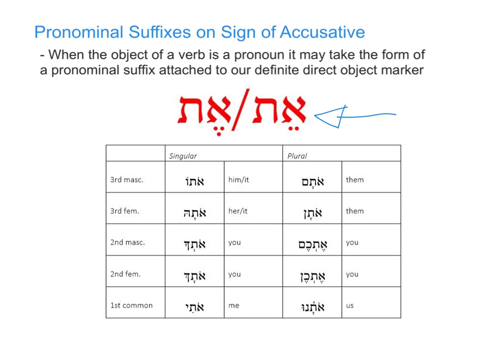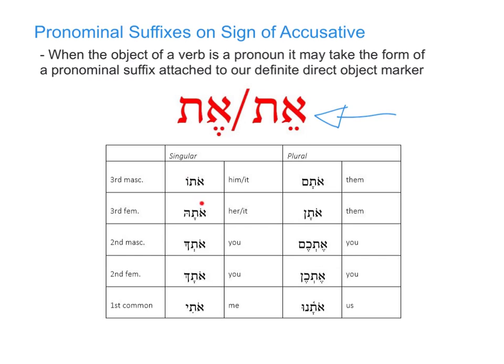And we looked at these a while ago. We also looked at pronominal suffixes, and now we're just putting those two things together. Here what we see is the same endings that we've seen before, only now they're not attached to our inseparable prepositions like le or b, or the nouns that we looked at most recently, but they're suffixed to et or oto, and they're there to signal that object of a sentence. So if we look at this paradigm and we kind of run through it briefly, what we'll see is those same endings on this same form that we've looked at already. So let's just do this, and we'll kind of end the day there.